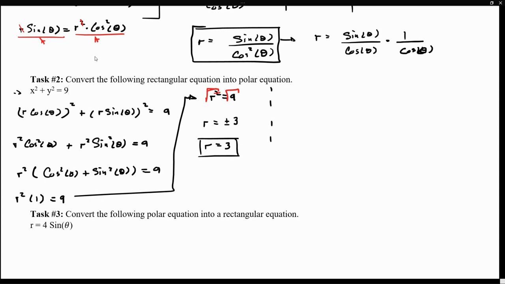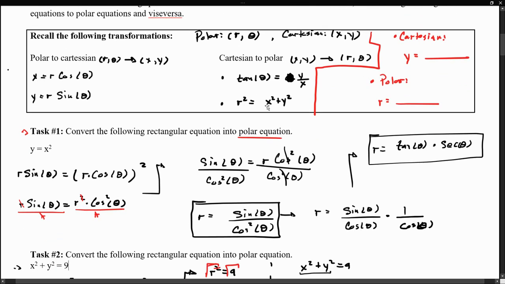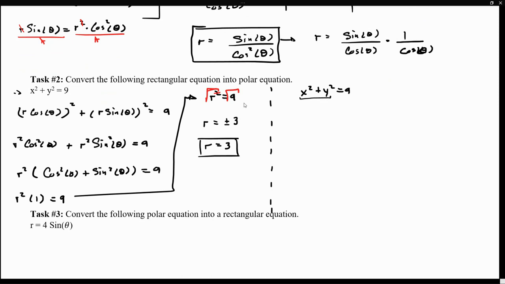Notice that this was the long way. This was definitely the long way. What was the short way? Well, if we go back to the same problem, x squared plus y squared equals 9, we'll notice that this is exactly the representation that we have here, because we know that x squared plus y squared is equal to r squared. So we could have just substituted r squared right away here. And now we would end up with the same r squared equals 9, where r is equal to 3.